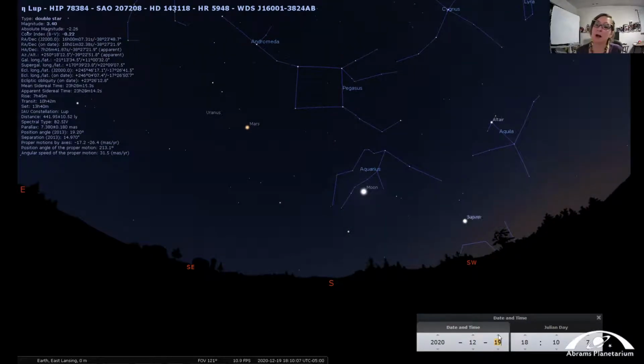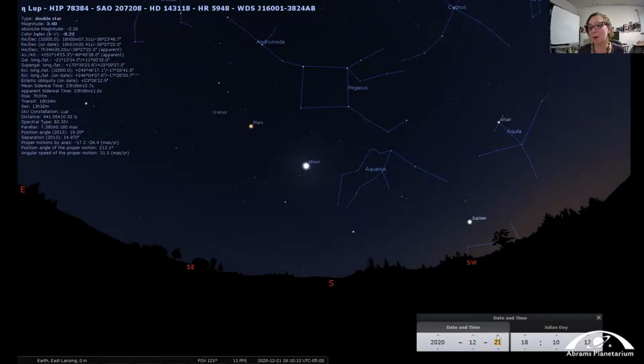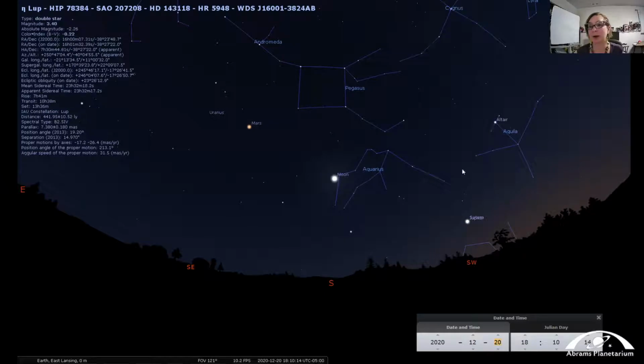And eventually, on the 19th, we see them get right on top of each other, and they stay that way for a while, and they're actually at their closest around here on the 20th. They're going to be so close that you'll be able to see them at the same time through a telescope. During most conjunctions, that doesn't always happen, but this time it will. So this is how close they're going to get in the sky. And as the planets go around the sun, they go at different speeds. And so sometimes we'll get to a point where we line up, or they appear to line up from our perspective. And so that's what's happening in December.